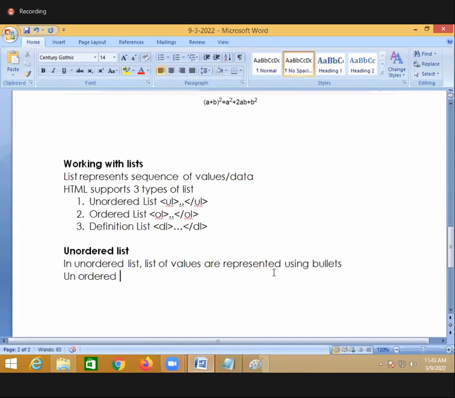An unordered list is represented using which tag? UL tag. Unordered list is represented using the UL tag.